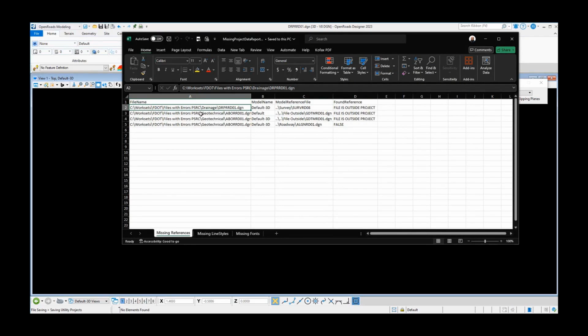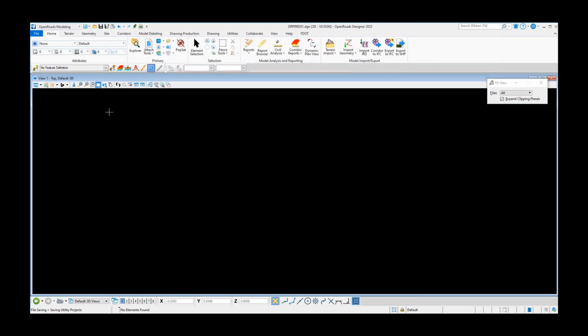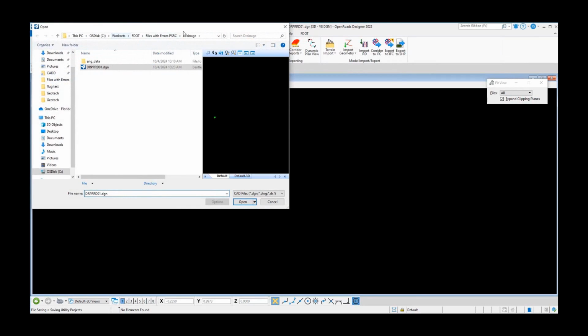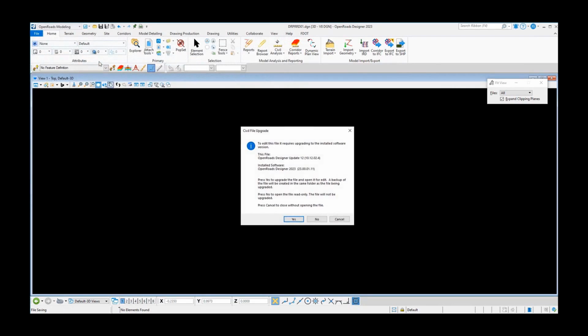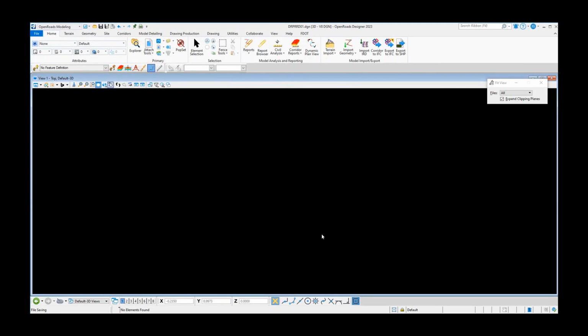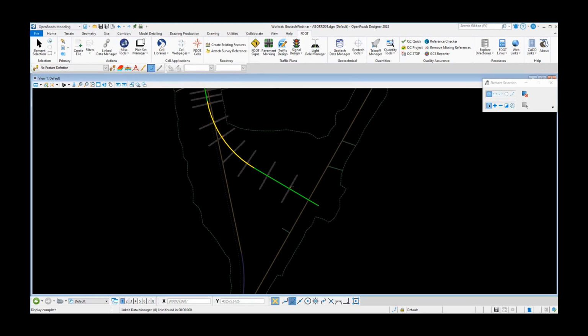Now we can look at the geotech file. We'll click Open, go back up one, go to geotech, and it is this file. So there we go, finally loaded.